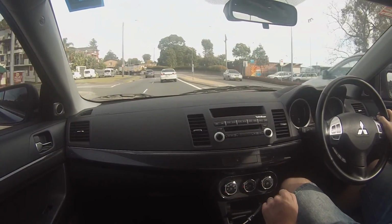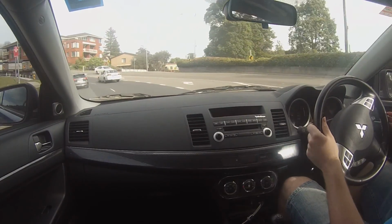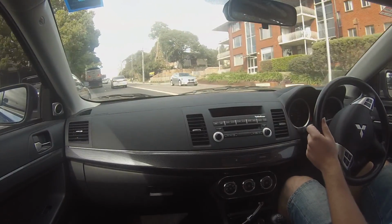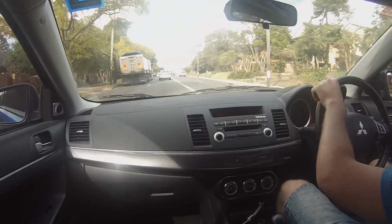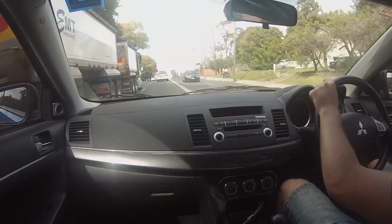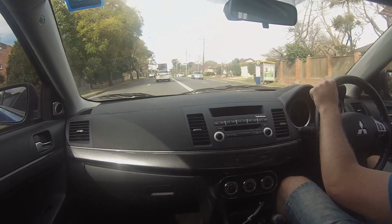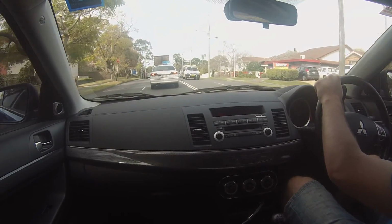And the theory is that if you're ticking along in fourth gear at 60 kilometers per hour, your engine is in a very inefficient part of its power band, and you're using quite a lot of fuel to do not very much work.